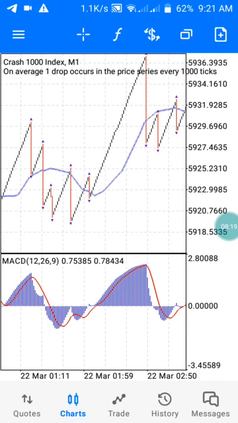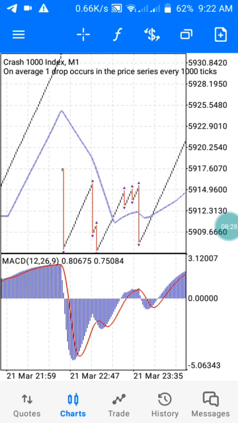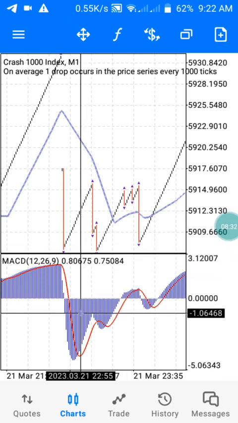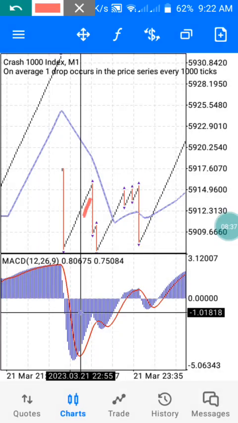So don't forget that you don't take a very small MACD. You look for a very high one. Look for a very high one like this. You see, like this particular zone. So something happened here. You see, it moves away from the MACD. So at this particular zone now, if you enter here, you will count up to 7 candles, then you will be out of the market.